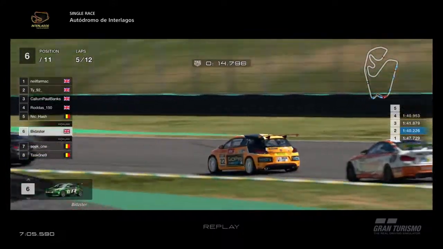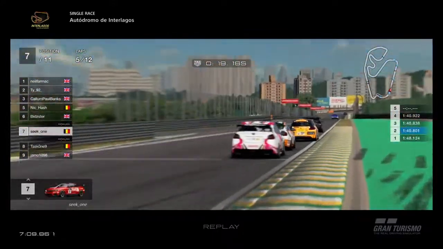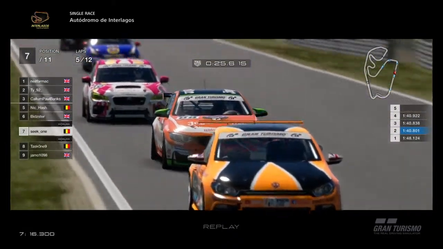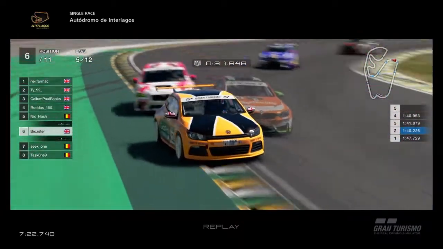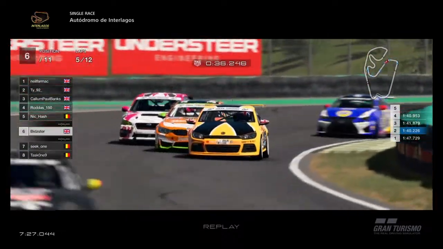So Bidzster back down to 6th place again. Nick Hash up to 5th. Seat 1 now has got to get past Bidzster again, so let's see if he can do it. Task 1 closing up as well, but again, remember Bidzster and Task 1 with the maximum weight on almost. Bidzster 200 kilos, Task 1 160 kilos. It's a lot of extra weight to carry, as I think Seat 1 gives him a little nudge there, saying come on, get on with it, and Task 1's like, wait for me, I'll join in.